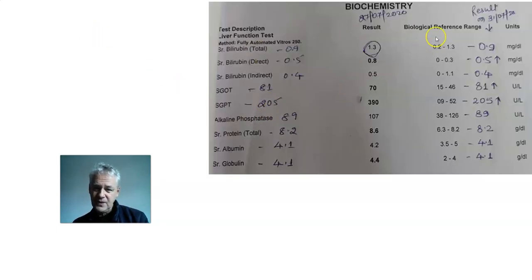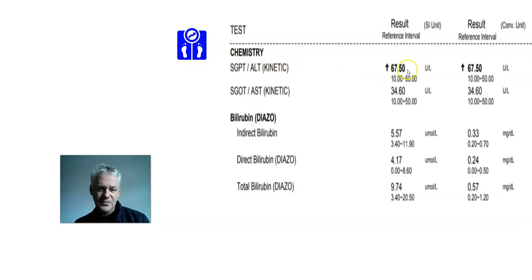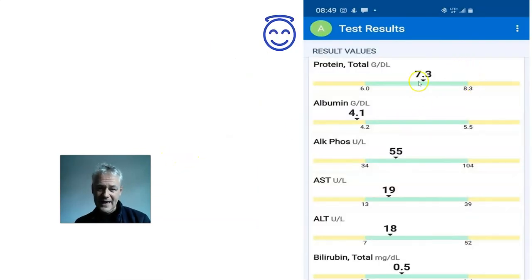Here's an acute case: in four days from the 27th to the 31st of July, the person went from 390 ALT down to 205 — this is what the Hep B virus doing things looks like. When ALT and AST are both a little up, we watch for maybe six months to two years and think about antiviral treatment. Another person had elevated ALT — we thought about whether they were overweight, and they were, so diet and weight was the problem. And here's a fine one: ALT 12, AST 23 — perfectly, perfectly healthy. The bottom line with ALT and AST: we control them, we must know them, and we can live a long time when we understand them.